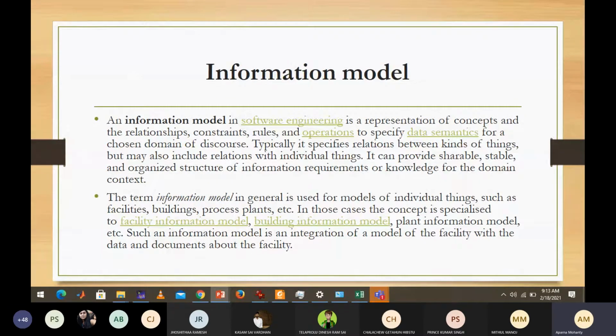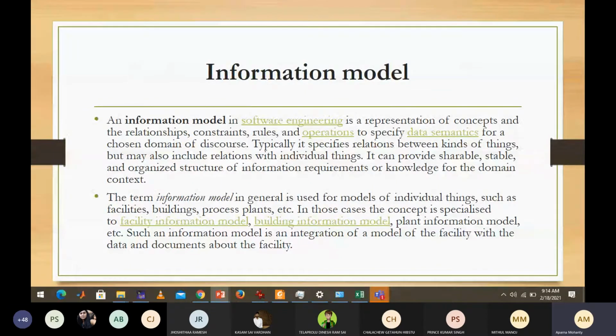Okay, so what is a data model? Data means any raw form of information, whatever you get is called data. Any raw content can be considered as data, and if you can infer something from that data, it can be considered as information. So this information model is a superior version of the data model.